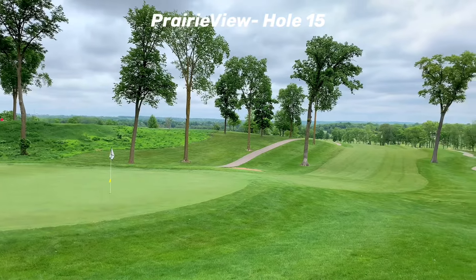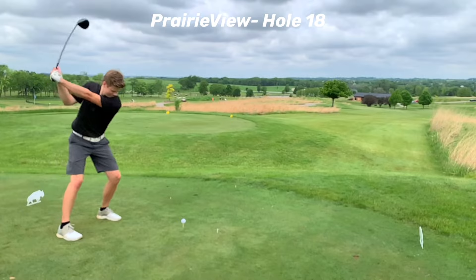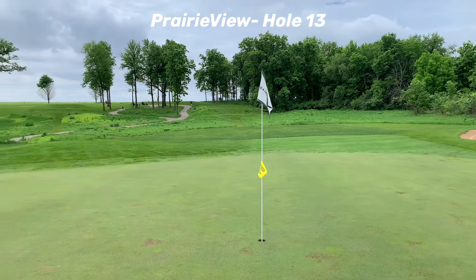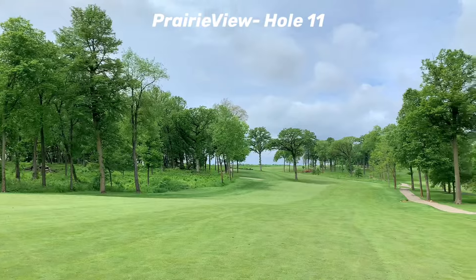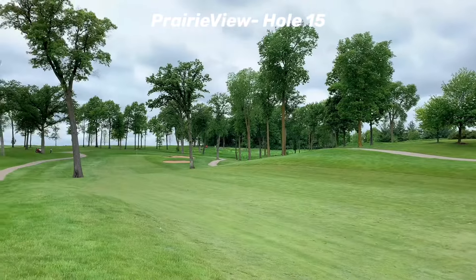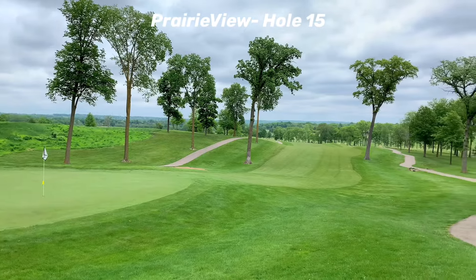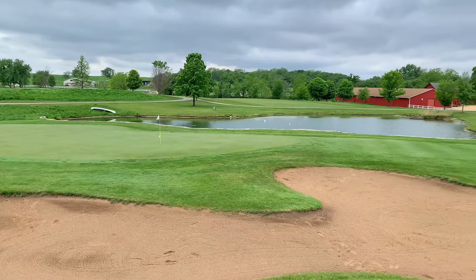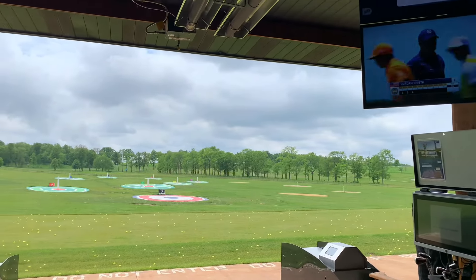Next up is one of my absolute favorites — Prairie View out in Byron, Illinois. This is the truest definition of a hidden gem and is definitely off the beaten path for both city and suburbs dwellers, but it's definitely worth a trip. The whole course is really pretty, but especially so on the back nine. Some of my favorites are hole number 12, a par 5 that starts with an elevated tee box to a pretty tight fairway, ends with an approach to an uphill green, and features a giant tree in the middle of the fairway. Number 15 is a beautiful but long uphill par 5 that doglegs to the right with one of the most picturesque views on the course. The value here is unbelievable, charging only $38 on weekdays and $50 on weekends for 18 holes with a cart. Also, be sure to check out the 19th hole Prairie Fire 2 with awesome food and top golf tracer bays. I love this course and I wish I lived closer.